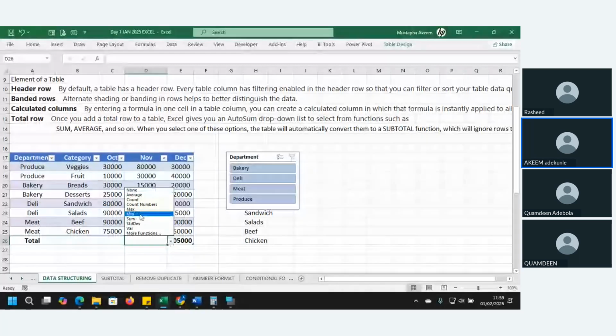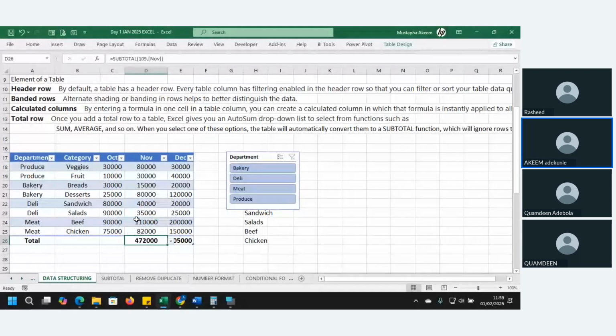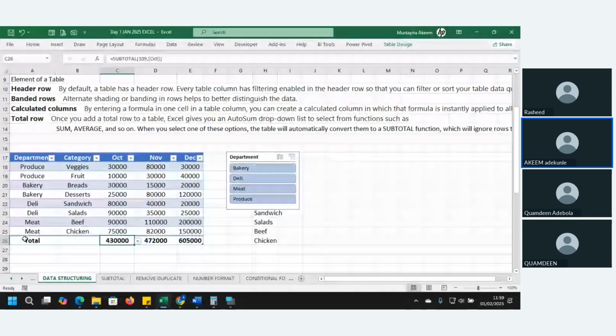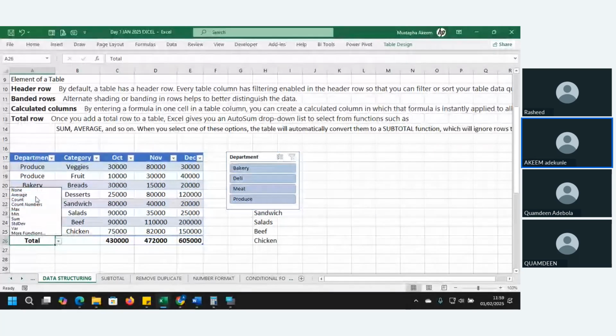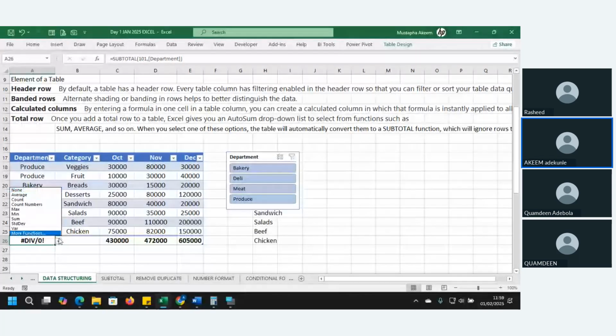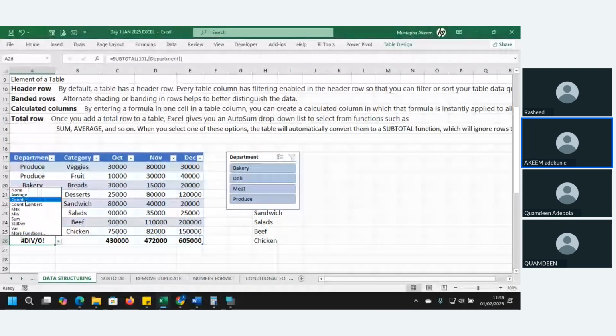If I want to have the total sales, I want to know the total sales, sum the above. You can also say, no, I don't want this, I want average instead.